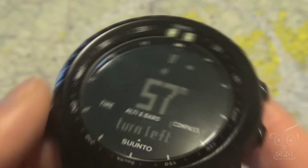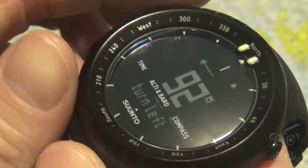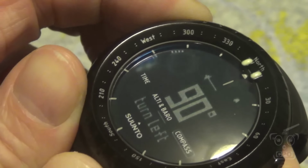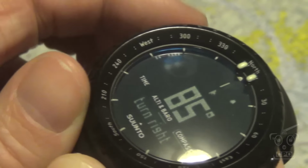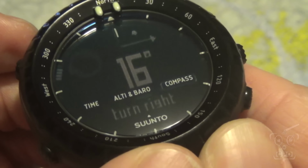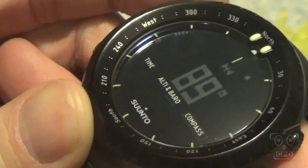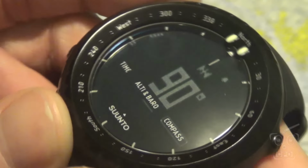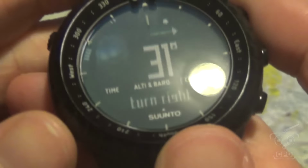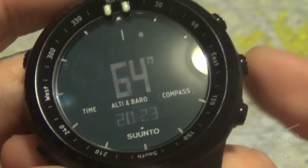And then anytime you want to change the bearing, let's say I want to go this way now, there's something at about 90 degrees I want to shoot for. I can just lock that in, and then now that's my new mode. And when I'm facing this way, it says, hey, you need to go right. You're going the wrong way. And then there we go. So I'll show you a little bit more about that. It's important that you set your compass properly for this to even be close. But at any rate, and then you press this again, you go back to the time.